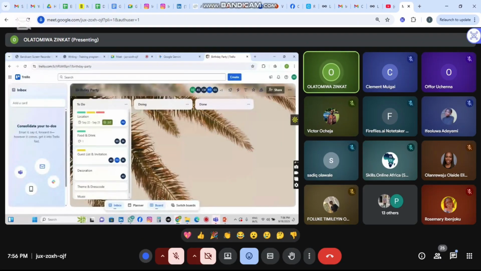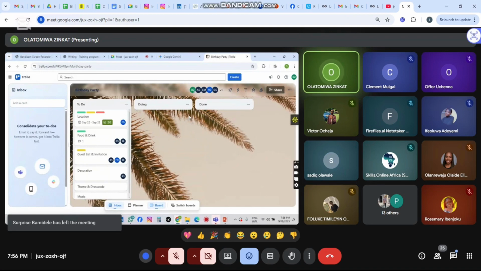So your assignment will be: sign up with Trello and create a board. Any task, any project, or should I give you a project? So let us pick any project. Brainstorm on project. And immediately your board is full, please screenshot. Make sure that there are people on your board. I don't want to see your board empty. Make sure there are people there. Please give us your board number immediately.